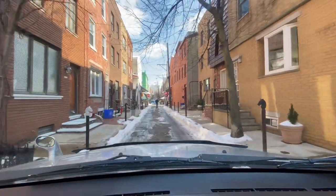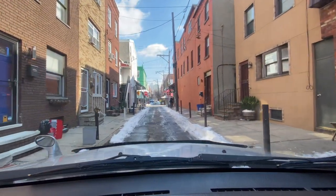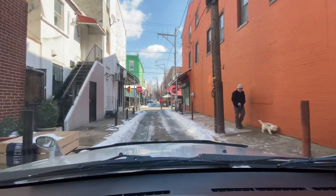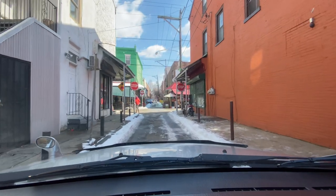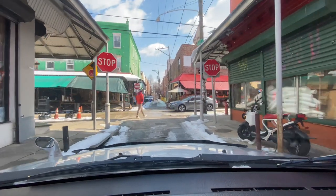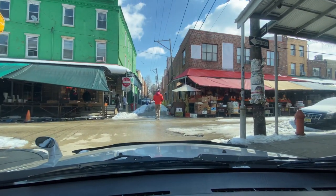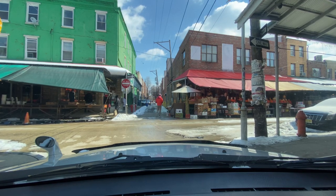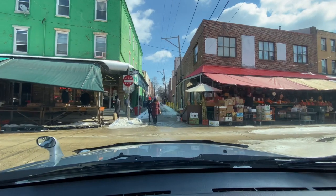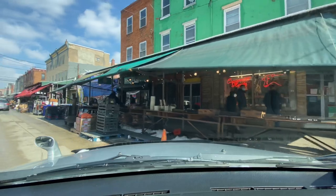We got a gentleman in front of us in the middle of the street with his little doggio. Little tiny dog. Now we're back at Kimball and Italian Market. We got a little Honda Ruckus on my right-hand side. I'm going to allow this sir to... Oh, I thought he was going to cross the street. Got a bunch of guys out here having their little smoke breaks. Got some females probably doing some shopping.